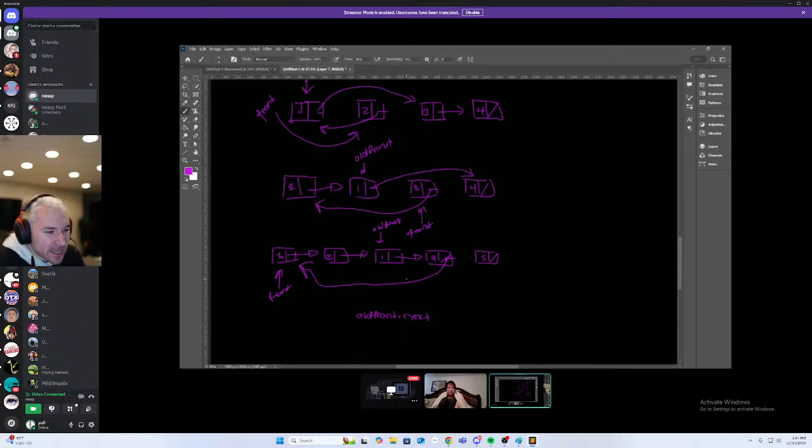How can you do that? What is oldfront.next? It's 4. No, which reference is oldfront.next? It's not a node. Oldfront.next is not a node. It is a reference. Which reference is it?